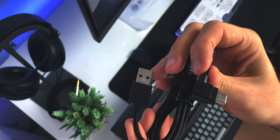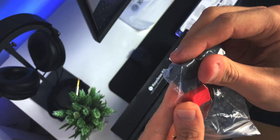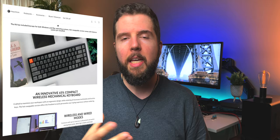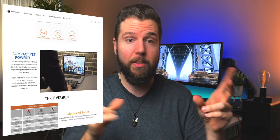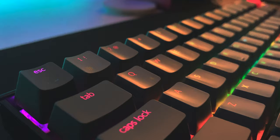It comes with a long braided angled USB-C cable, a keycap and switch puller (in the case of the hot swap version), and an extra set of keycaps for Windows, as well as some orange accent keys. The keycaps are thin ABS plastic, and I like the dual grey tone look — even if it is the exact opposite of what was shown in the pictures on both the site and the Kickstarter page, which is a shame because I was looking forward to that darker look. There's no texture on the keys, and being ABS they do pick up finger oils, but much less than I was expecting, so that's a plus.